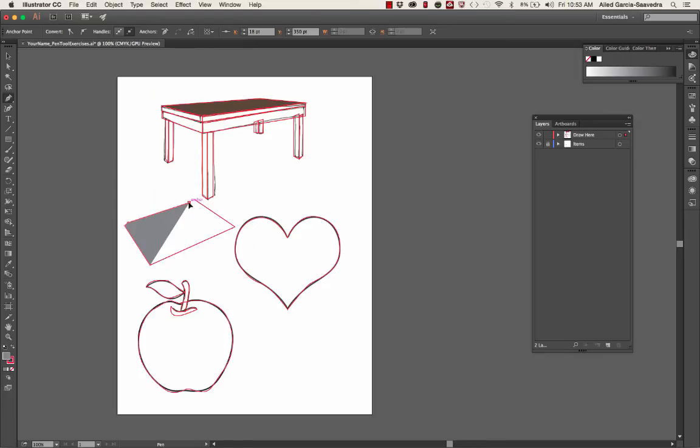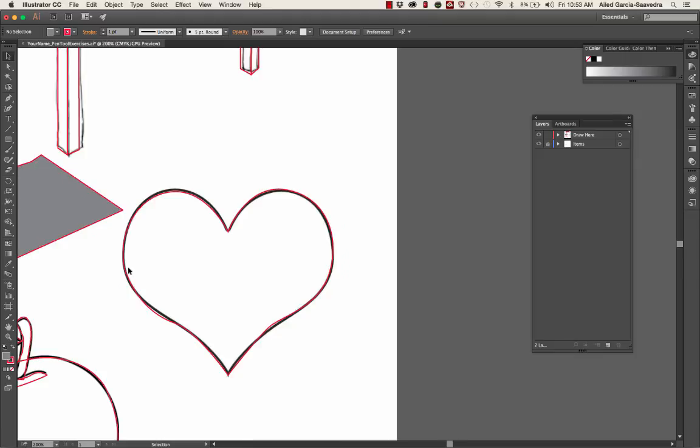You can do the same with this to here, and you can do the same with these in here. And it's going to be kind of hard because they're right on top of each other, so you may need to move them a little. If you're connected and you can't uncontinue from that, you can just go to any other tool, select any other tool, and it'll get you off that pen tool. I'm going to go ahead and zoom in here.